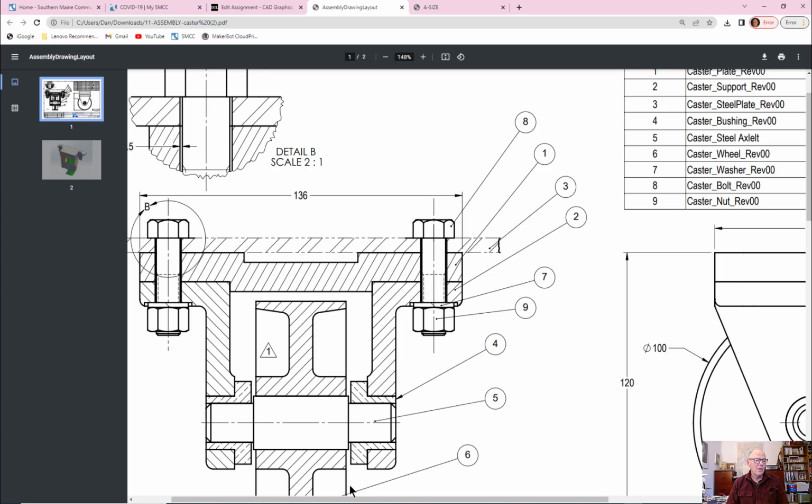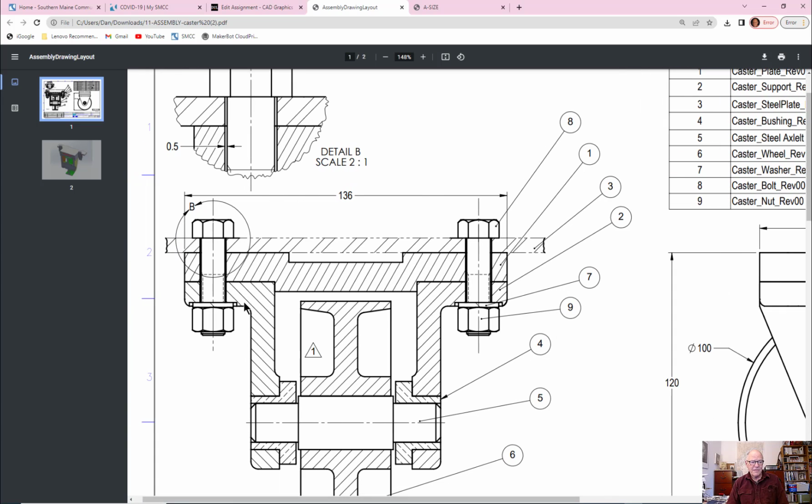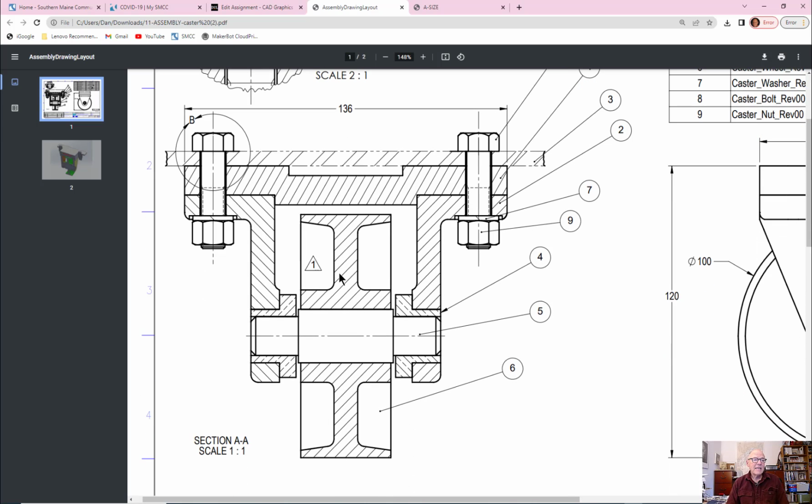The nice thing about creating blocks out of these shapes is that if you can make a block for the top plate, it would be this section and this section all together. Now you can just insert it, and it's a lot easier to manipulate. Or you can draw the individual lines. Either way, recognize that this is symmetrical through a vertical center plane or line of symmetry. Everything on the left side is exactly the same as everything on the right side. You always draw an assembly where the parts themselves are centered. That's just the convention, even though in this case the wheel's free to move back and forth, and the axle's free to move back and forth a little bit.